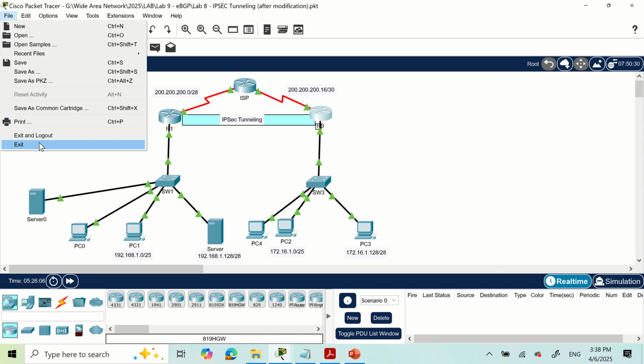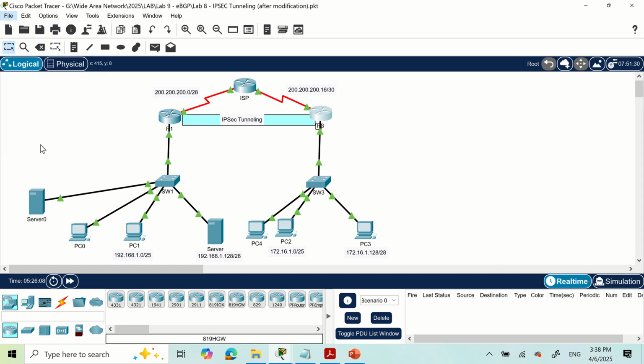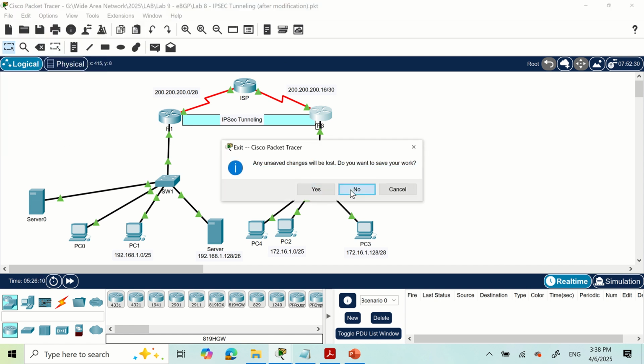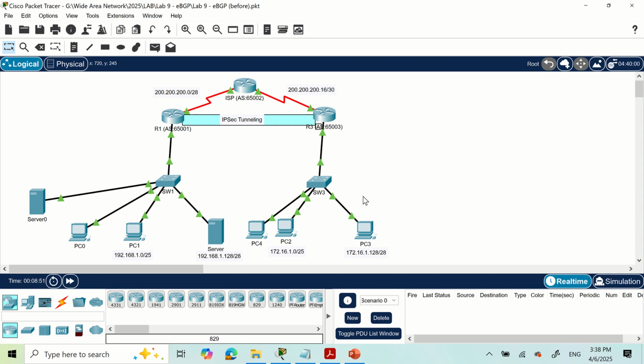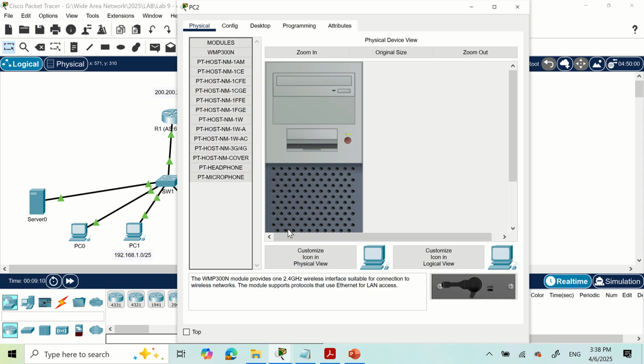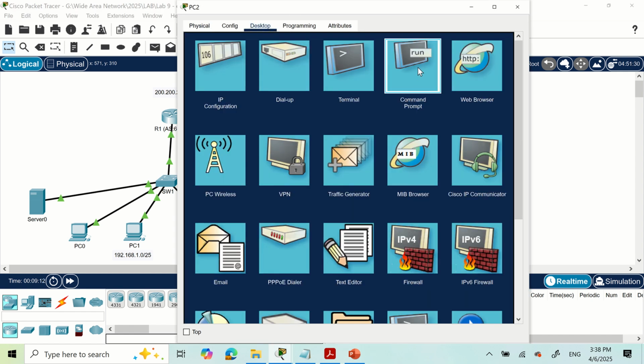Let me exit first to avoid any confusion. Here I have already marked R1 with its AS number, which is 65001, the ISP AS number is 65002, and R3 AS number is 65003.